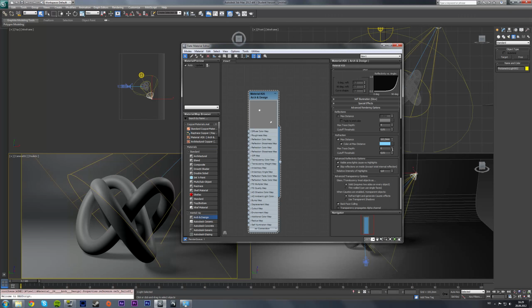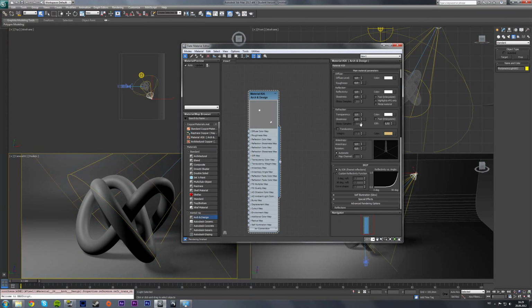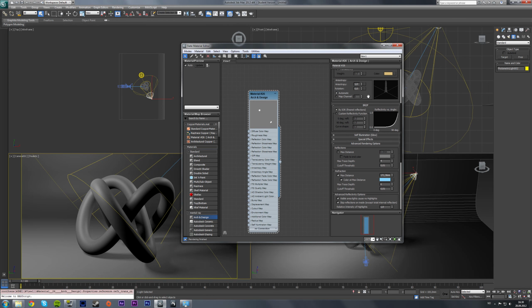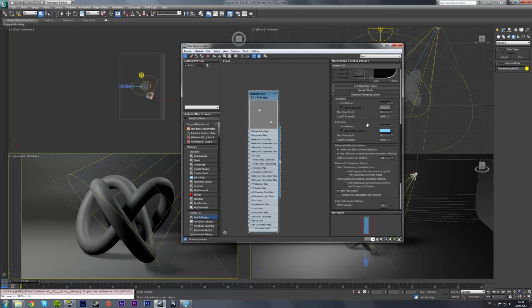Don't know why it didn't. Excuse me, I'll figure that out later. Anyway, so this is set to 1, perfectly see-through by IOR, and you don't have to have the refraction on. We can turn that off for now and I can show you later.